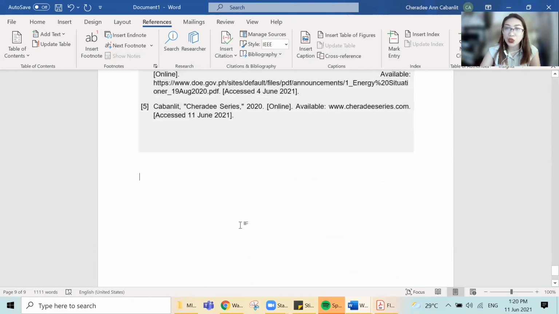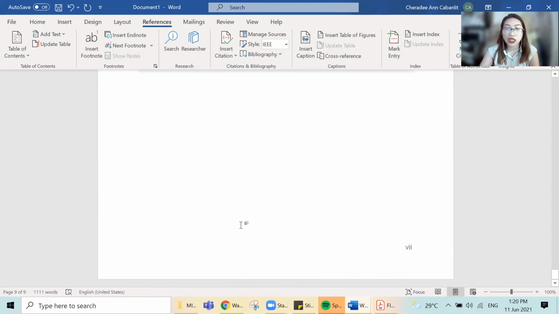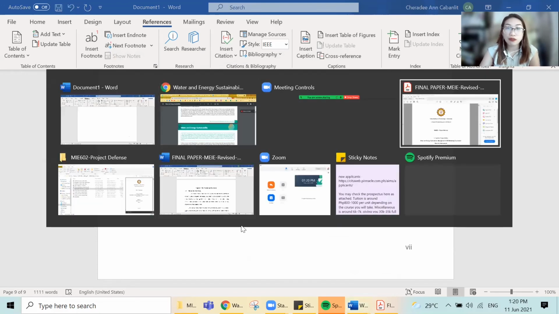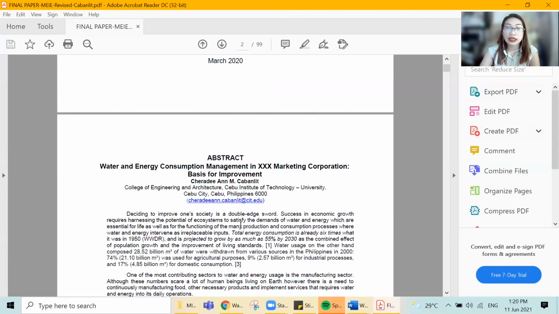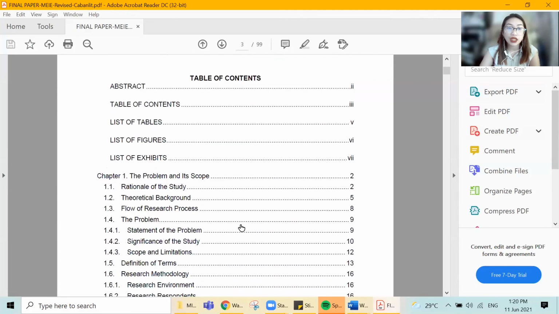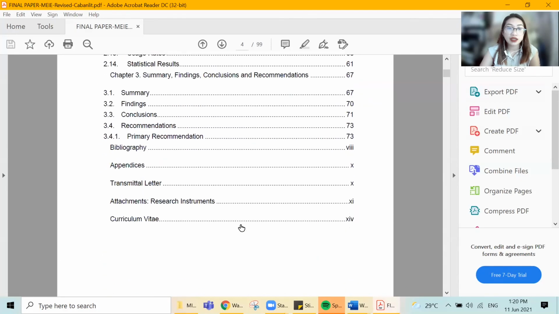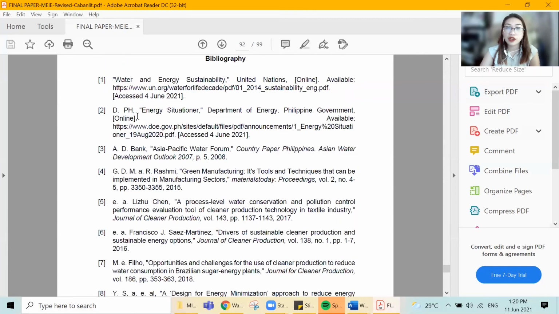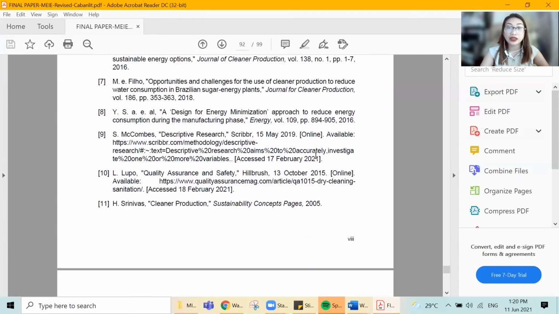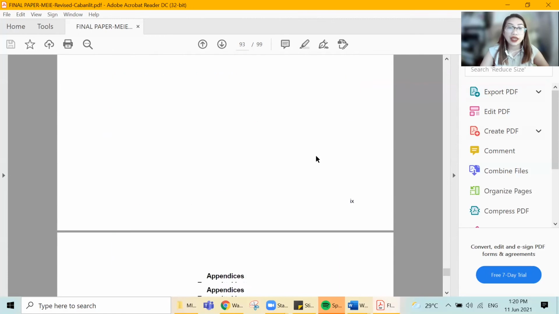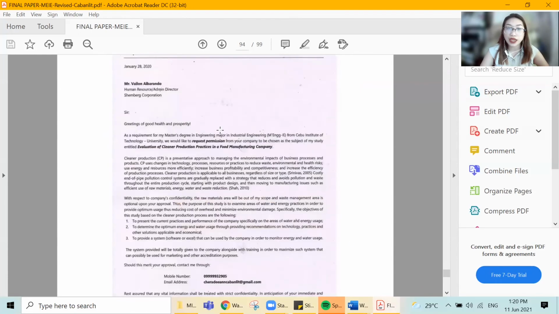So you don't need to stress yourself and go to a website and write your bibliography. It's already available in MS Word. So when we go back to my final paper, when we go directly to bibliography here, it's already detailed out, everything is there, and then the appendices is also there.